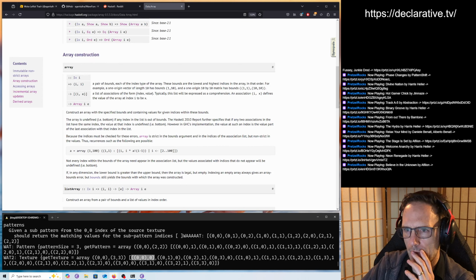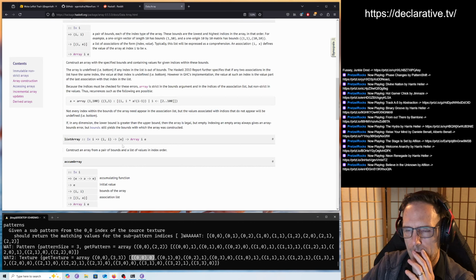Value at the index is undefined, because the indices must be checked for these errors or strict. Not every index within the bounds of the array needs to appear in the association list. Okay, but they do. If in any dimension the lower bound is greater than the upper bound, then the array is legal but empty. Indexing an empty array always gives an array bounds error.